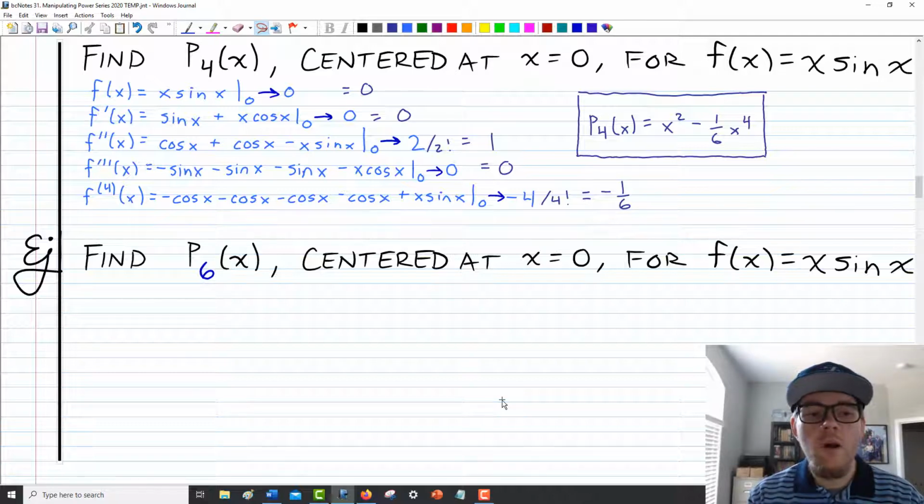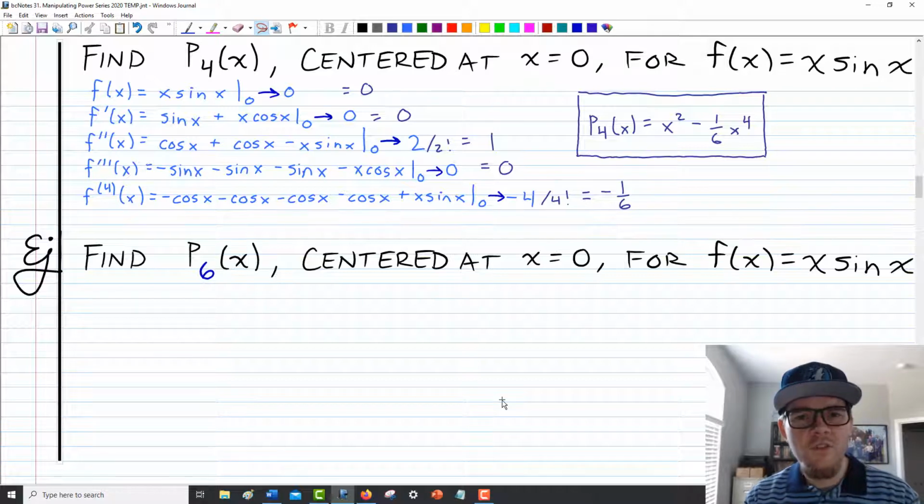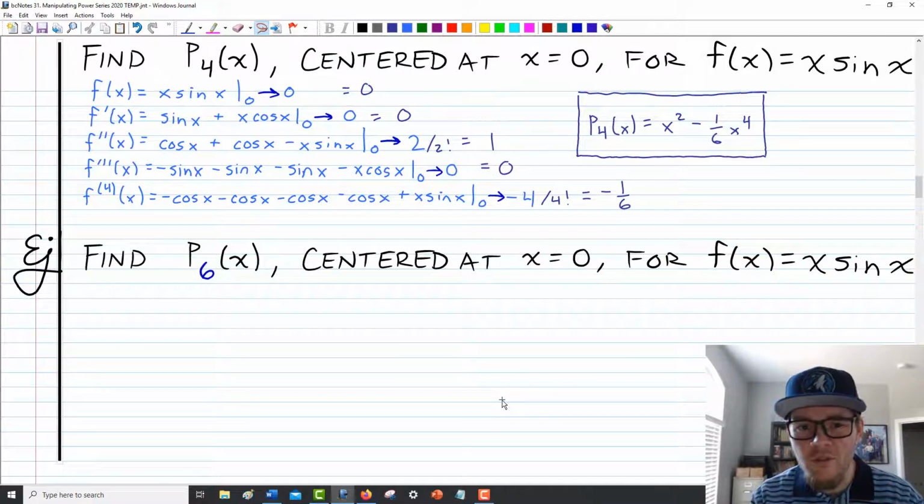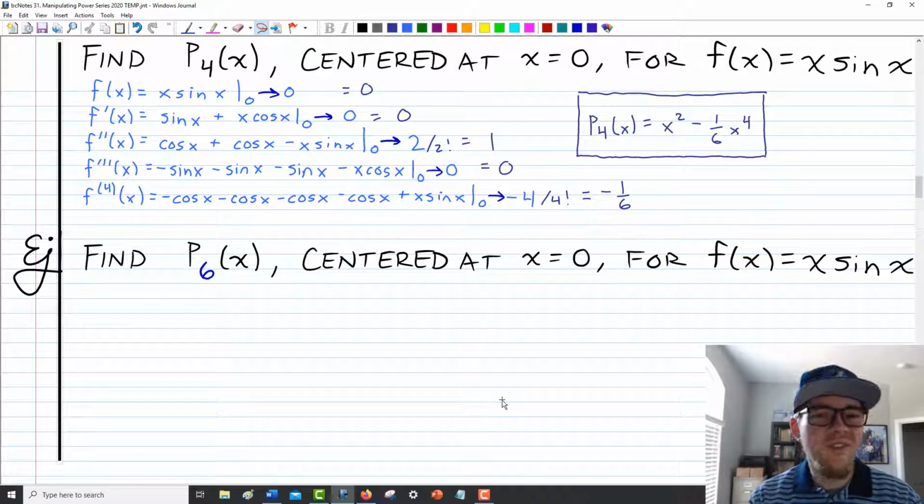So in this case, this would require product rule. And then the next step requires product rule. And the next one requires product rule. And you just keep needing more and more product rule. It's not necessarily difficult like the last one. I'd say the last one was miserable. This one, though, is just kind of annoying. It's just not a fun use of your time. They're easy derivatives, but you just have to keep doing it. And every time you differentiate another level, you run the risk of making a sign mistake, or accidentally switching a sine and a cosine somewhere, or miscounting how many are there and messing up a coefficient.